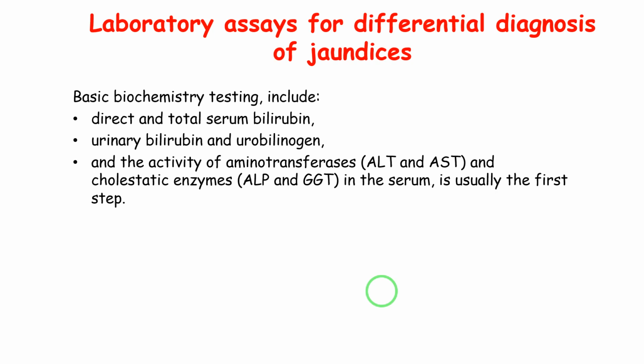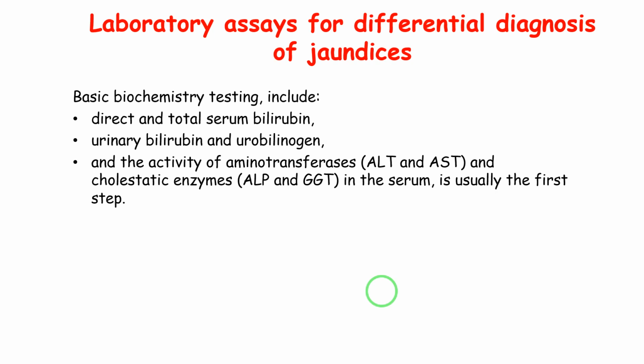For example, the increase in the urobilinogen means that the pathway is open, but there is overproduction of the bilirubin, as in case of prehepatic jaundice, while in case of posthepatic jaundice, there may be complete obstruction and the urobilinogen may be absent or decreased in the urine. Normally, we don't have bilirubin in the urine, and if it increases, it also indicates a certain type of jaundice.